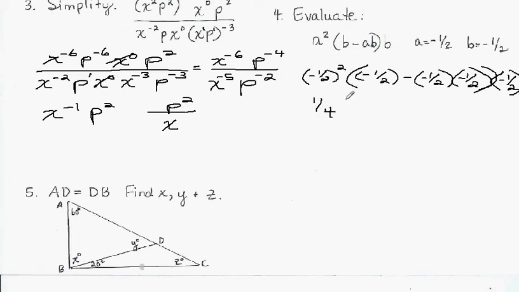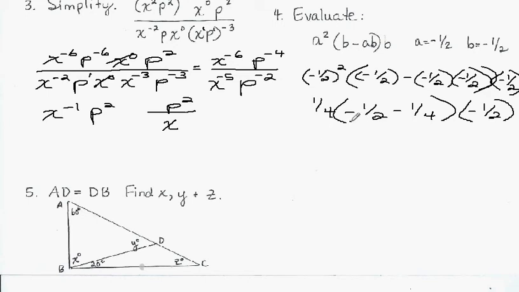Okay, here came the problems. So this is negative 1/2. Now, when you have a parentheses butting up to another parentheses, that means multiply. So we're going to get negative 1/2 times negative 1/2 is 1/4 times negative 1/2. Okay, this is all just arithmetic. No algebra involved in this.